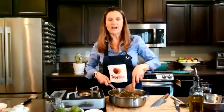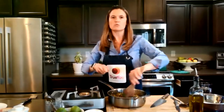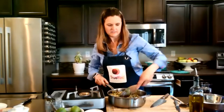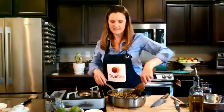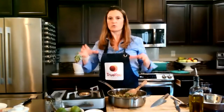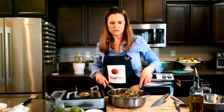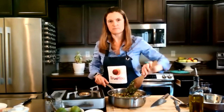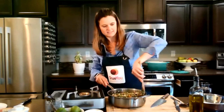Hey, Rose, is the rice 1.5 cups after being cooked rice, or is it dry? Nope, after it's fully cooked, you're going to want to measure 1.5 cups of cooked rice. Rice generally doubles in size, so if you really want to cook only the amount for the recipe, I would cook about 3/4 cup of dry brown rice to get 1.5 cups of finished cooked brown rice.